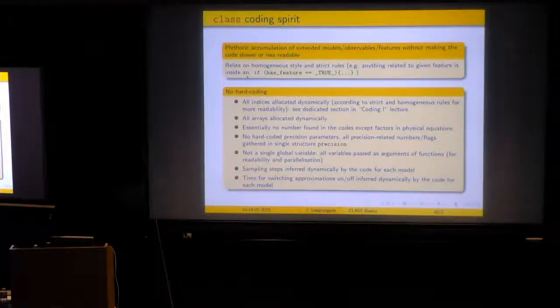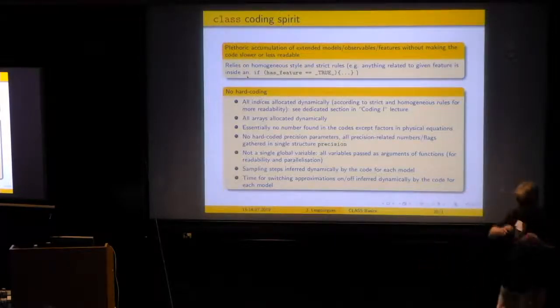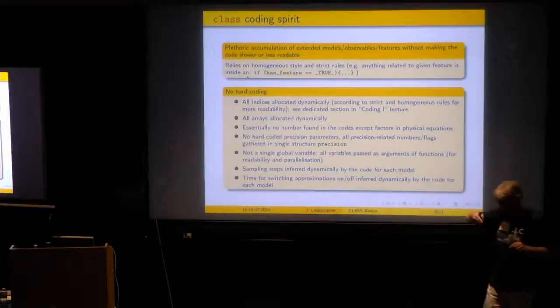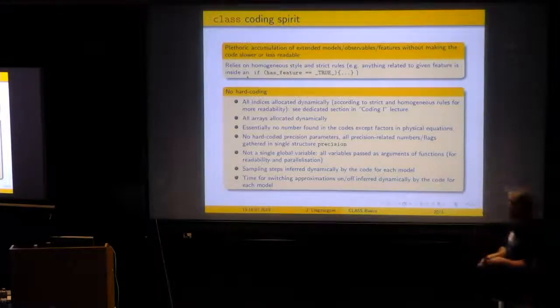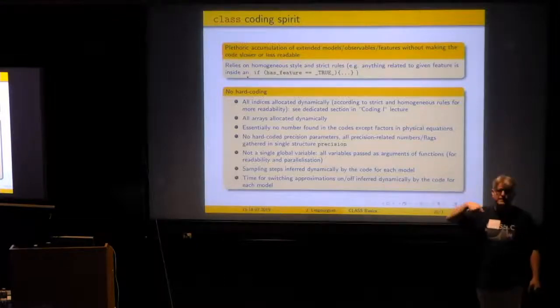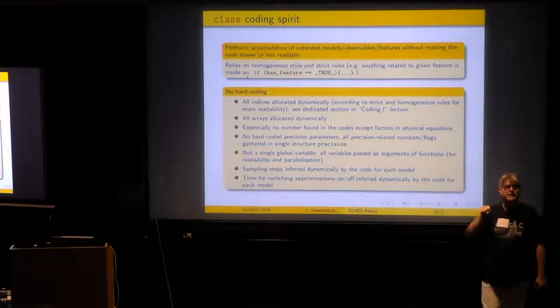I don't think you will find any number in the code, except when there is an obvious factor in an equation. I mean, in the perturbation equations, sometimes you know that there must be a 2 or a 3. Then you will find 2 or 3 written in CLASS. But otherwise, you will find no number, because when you have precision parameters or a number of values in which you should discretize or sample a quantity, all these things are written symbolically, and the values are determined for the needs of the run. So there is not a number anywhere saying that you should sample your wave number space over 100 values. The number of values will always be determined depending on the output that you wanted. And in the code, you will never find the number, you will always find the integer variable.